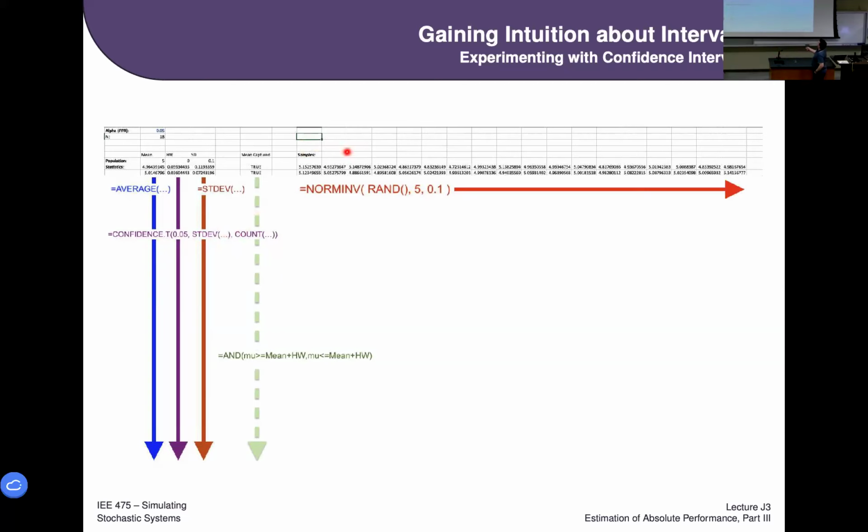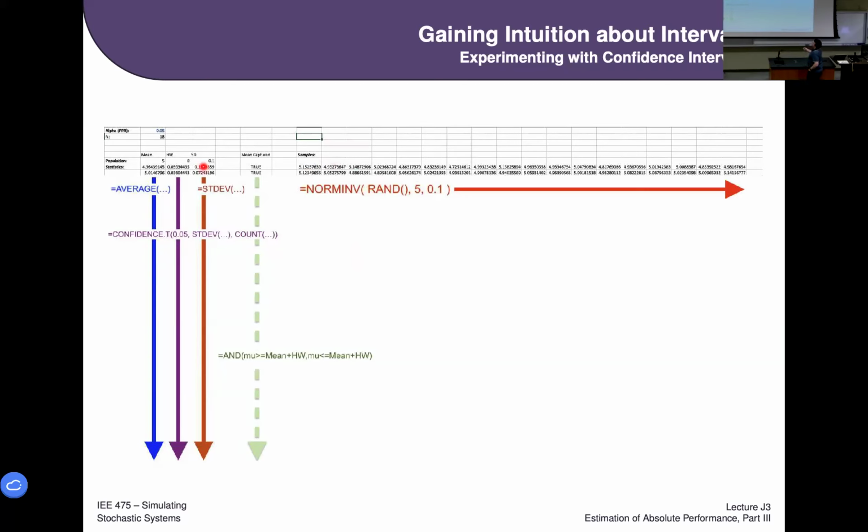So I generated a bunch of this data. I forget how many columns this is, but then I did that multiple times. You can imagine that the first row is an experiment where I sampled, I don't know, 15 data points that all happen to be normally distributed. Then I did the experiment again, and again. Every row is another experiment. In every experiment, I've got 15 independent samples of a process which I happen to know is normally distributed.